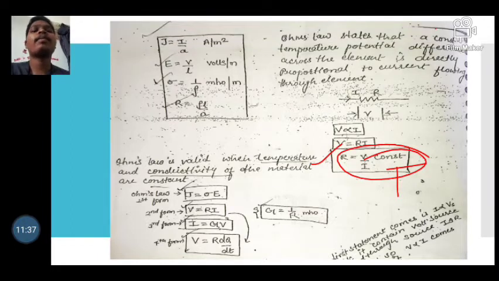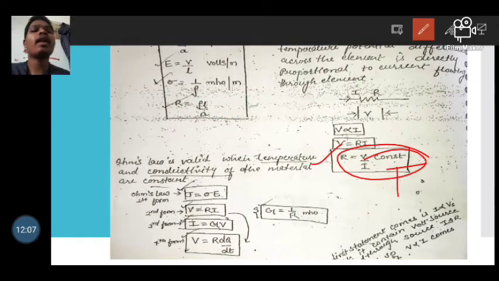There is also a formula J is equal to I divided by A. The unit of I is ampere and A is meter square, because it is the area of the conductor. Or E, that is field intensity, is equal to the voltage difference between the two sides of the conductor divided by the length of the conductor, that is volt per meter. Or sigma, that is 1 divided by resistivity, in mho per meter, or R is equal to rho L divided by A.